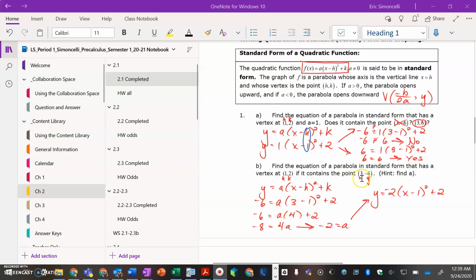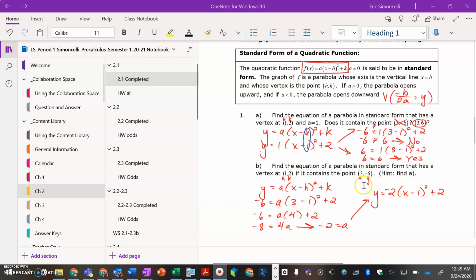We're going to plug in 3 for x, we're going to plug in -6 for y, and we're going to do the math. Okay, this ends up being 4. This, of course, still stays as such. We subtract, we get -8. We divide, we get -2. And there you have it. That equation is officially going to have that particular point on it if you were to graph the parabola. So that's the equation of the parabola. That's the point, in fact, on the parabola, as well as the vertex for that matter.